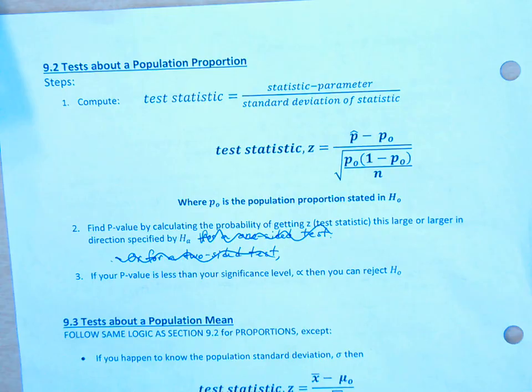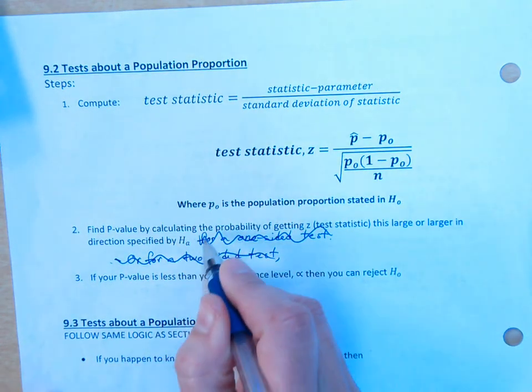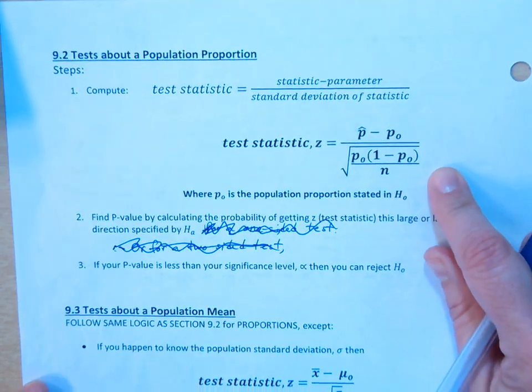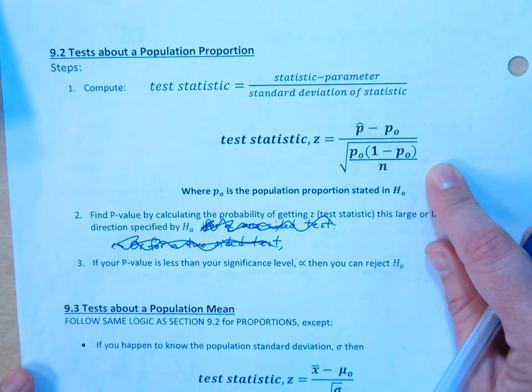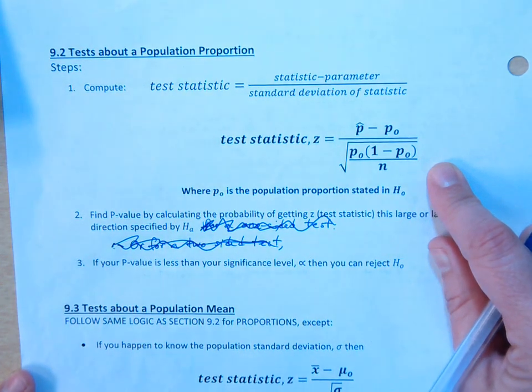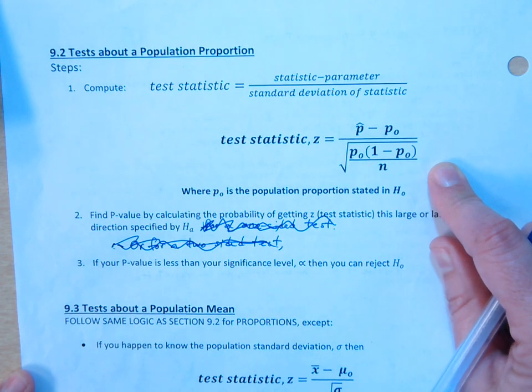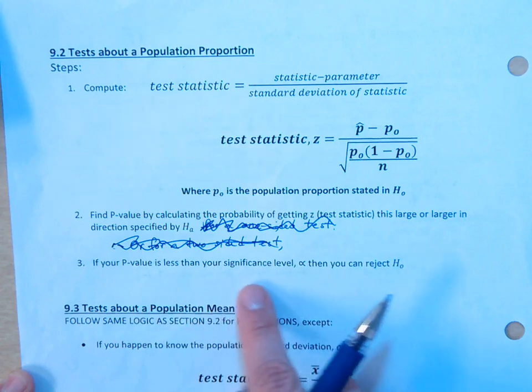Okay, so section 9.2, I'm not going to make any changes to these as they are. These are the steps for doing a state plan, do, conclude. You'll state your null hypothesis and your alternative, and define your parameter. Then you have to check your conditions, which we'll do in a second. What are the three conditions? Random, normal, independent. And then this is the do part right here.